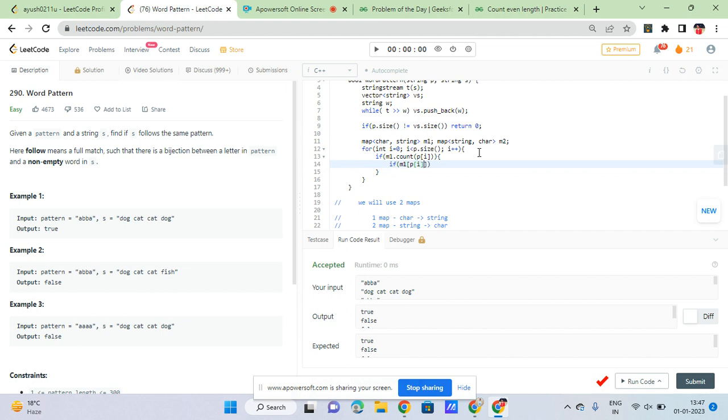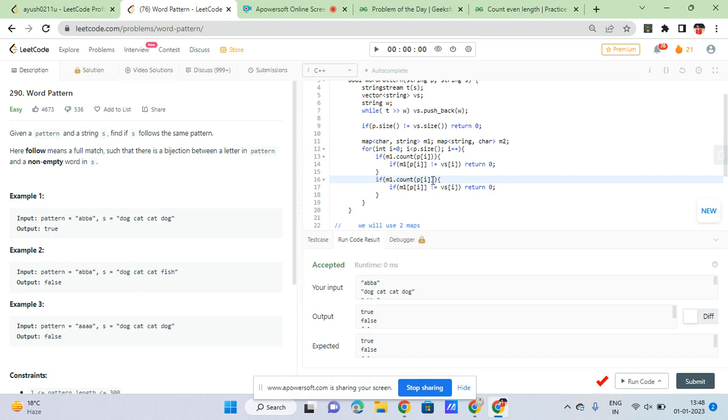M1 of P of I, if it's not equal to your current Vs of I, you can just return out true. Sorry, false.